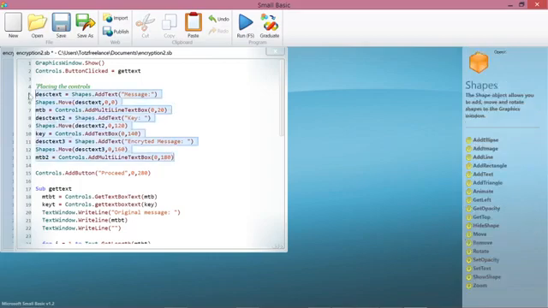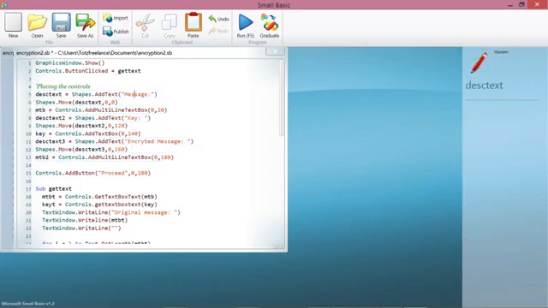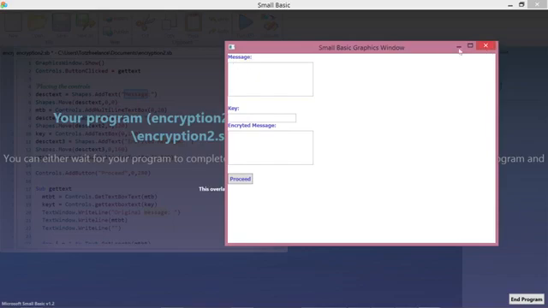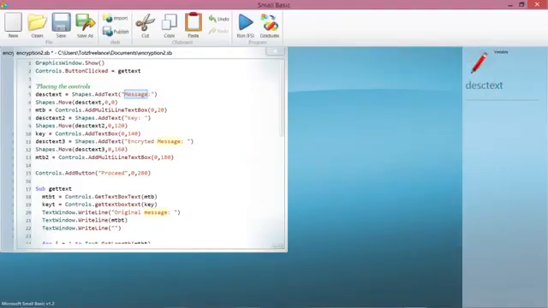So go back to the code editor. I add the text message to the window. This is the message text, and I add a text box, and then I move the message text to coordinate 0,0, and then add a multi-line text box at the 0,20 coordinate, and give it the name mtb.